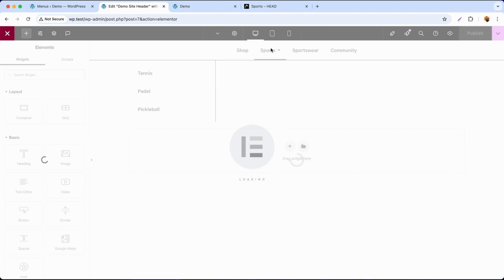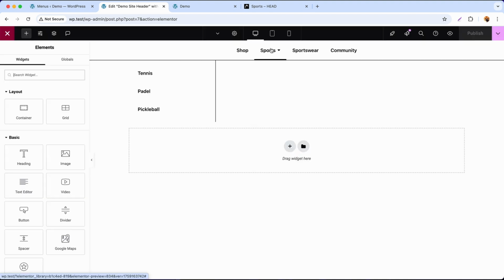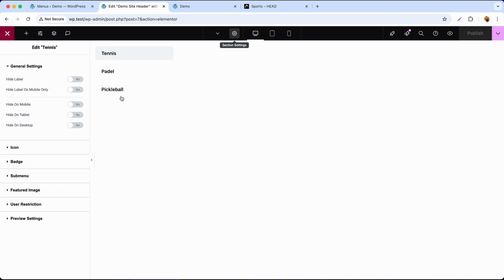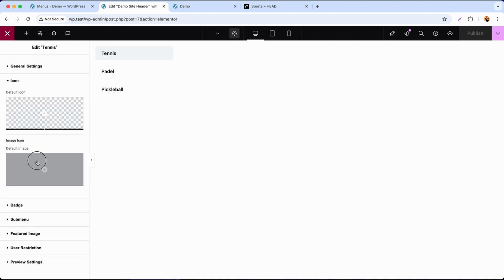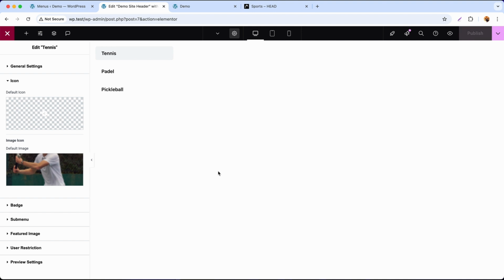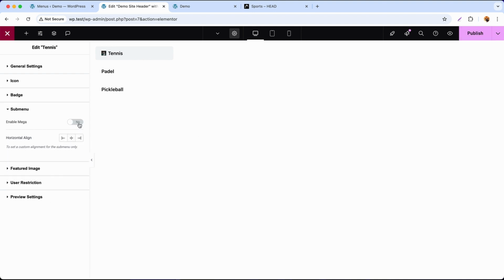Back to the editor of the sports menu item, now we will edit the tennis menu item. If you are already familiar with the workflow, you can enable Mega and add the second level tab right now.